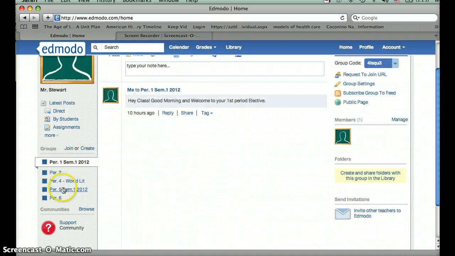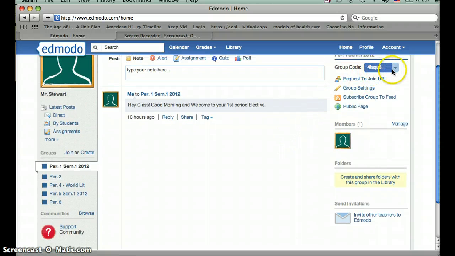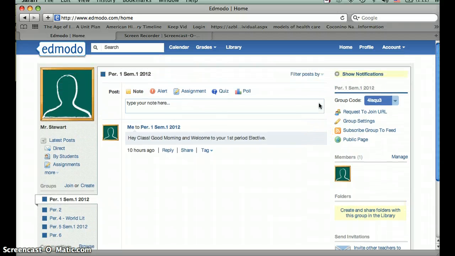So if you click on one of your classes, each class has a group code, as you guys can see up here. This is the group code that you can send out to your students in the class if you want them to connect with this classroom. So let's say my first period, I believe it's going to be one of my electives. If I wanted to give all my kids in my elective this group code, they're going to end up showing up in the list within this class, and then I'm going to be able to communicate with them in the classroom, send them individual assignments or quizzes, or assign things as a whole to the class.